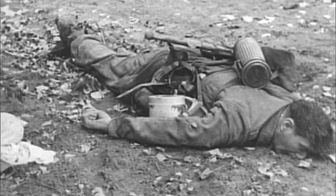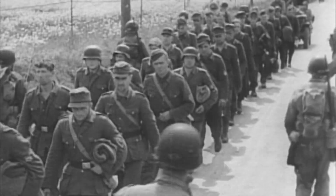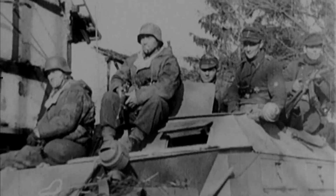In the first 2 months of 1945, the Germans lose close to 1,000 tanks. Over 500,000 soldiers and civilians become casualties as they try to prevent total defeat. A lot of the Germans that were coming up to the front were passing through a lot of the urbanized areas that had been bombed by the US and Britain, and that added to their resolve. They'd seen what they'd done to civilians, they wanted a little payback, so some of these groups were motivated.